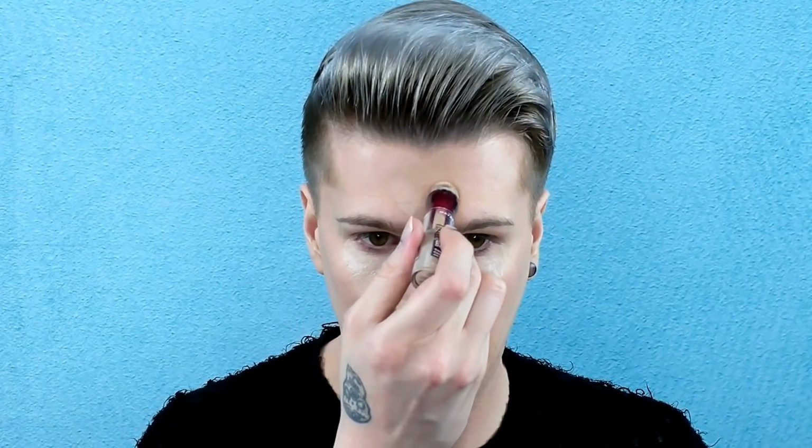Voila! Now I'm going to take my Maybelline Instant Age Rewind and I'm going to apply it right under the eye in a triangle, down the nose, forehead, chin. Take a regular beauty blender. And then I'm going to take my RCMA No Color Powder, big jug, big old jug. Just going to set my under eye.